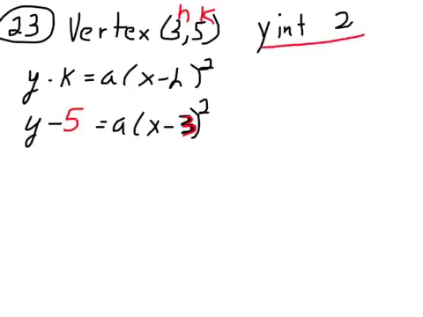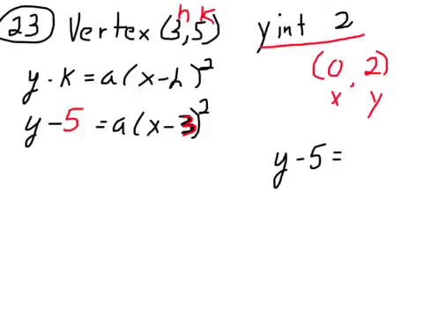Now, here's why I kept telling you I wanted you to write your y-intercept as a point. Back in Algebra 1, I kept saying, write it as a point. If it's a y-intercept, it means that y is 2 and x is 0. Remember, for your intercepts, your opposite variable is always 0. So now, if I write it as a point, it's just like number 19. All I've got to do is plug in the x and y so I can figure out what a is. Because remember, I'm almost done. I have y minus 5 and x minus 3 squared, and all I need to do is plug the a in front of that parentheses, and I'd be done. So let's go find a now.